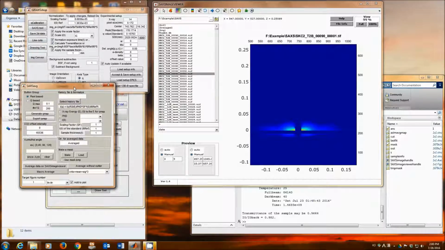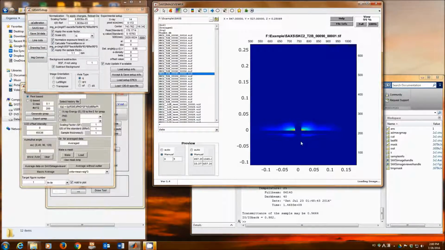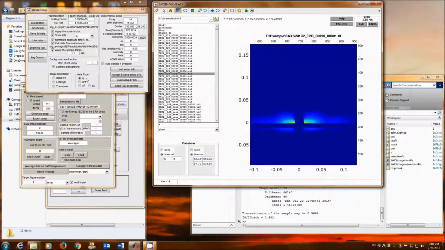Oh, one thing that I missed is the sample thickness. If you think your sample thickness is different, then you change this value. Let's just say it was 1.1 millimeter, and then reload the data. Then the new image will be the recalibrated image. So if you want to apply this new value, you have to reload the data.